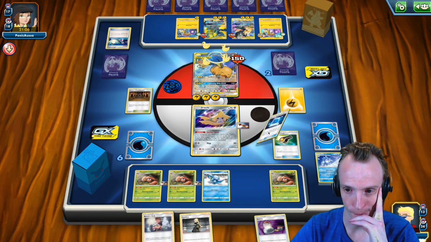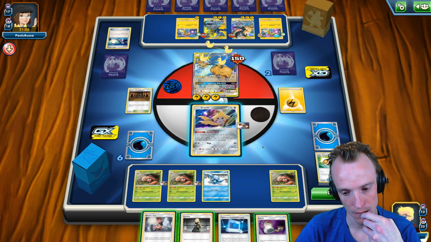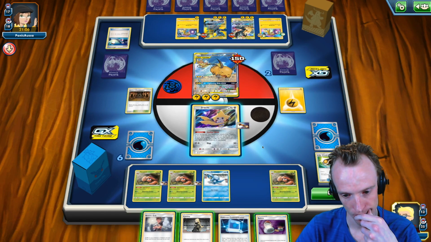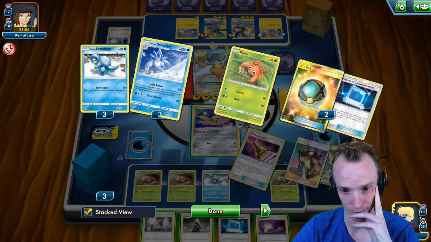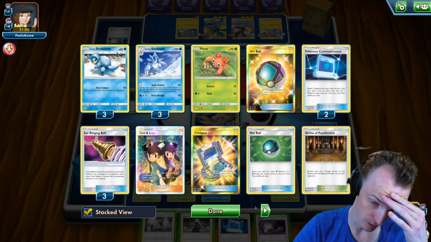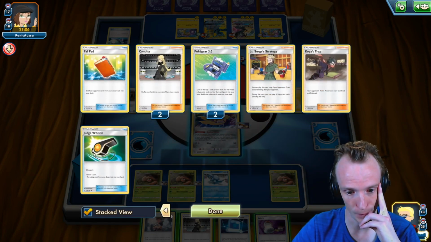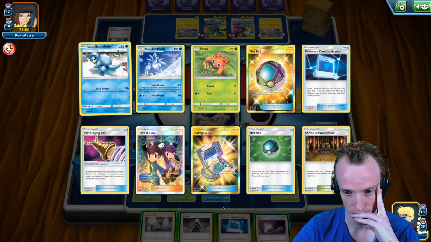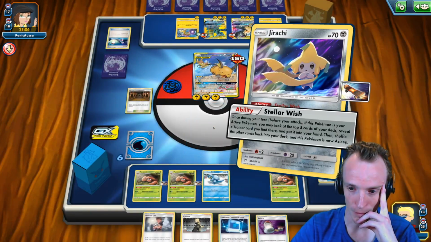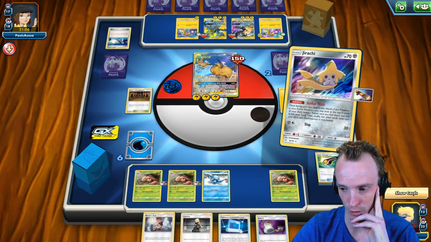Trying to think. I need a Pokemon, that's what I need. Don't have any other Paras to draw. If I get a Netball, I could Brock's Grit here. I'm going to do the Stellar Wish first. There's the Netball. So we can Brock's Grit our way.